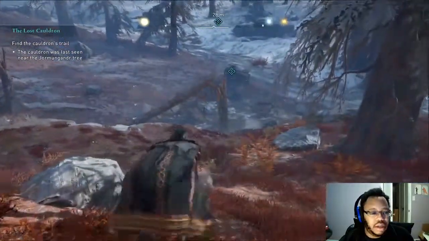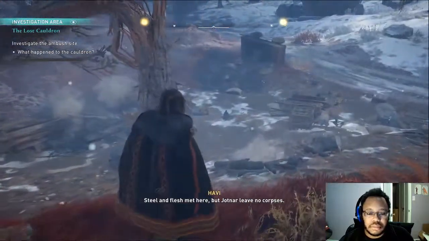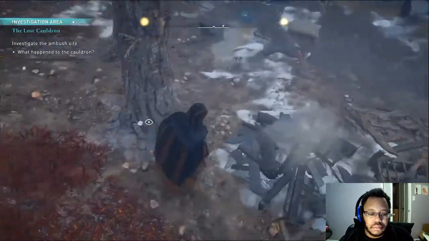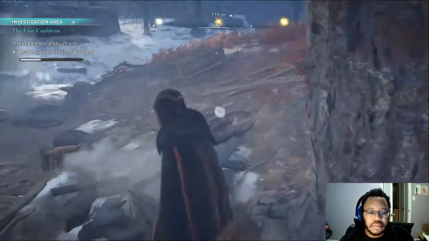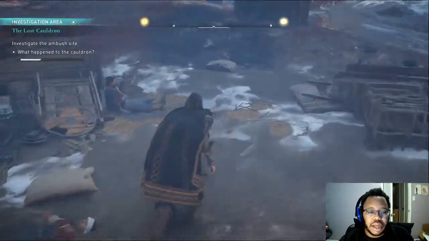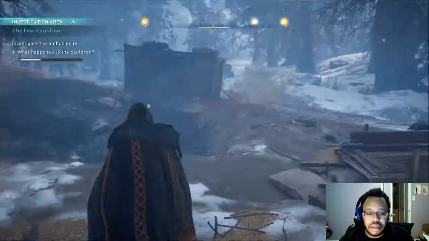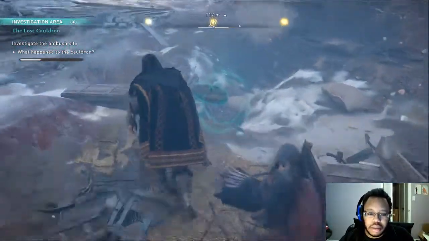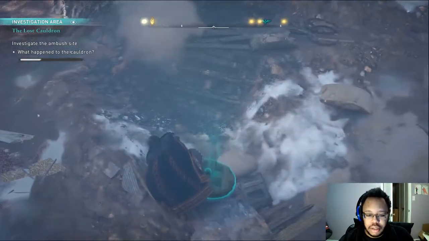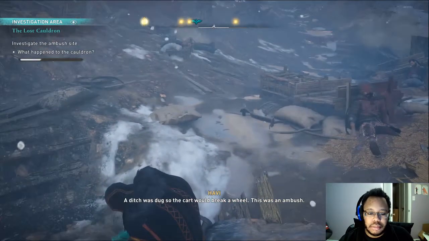Check the cart. Steel and flesh met here, but Jotnar leave no corpses. Something huge was dragged this way. Alright, how big is this cauldron? Ah. Is it a wheel? Yeah. A ditch was dug, so the cart would break a wheel. This was an ambush.